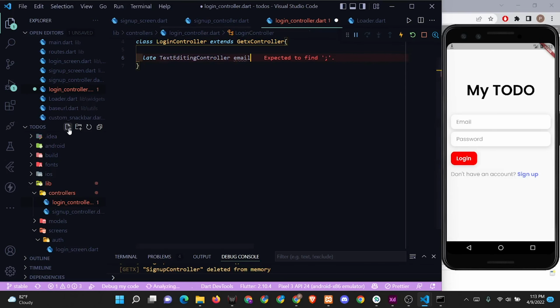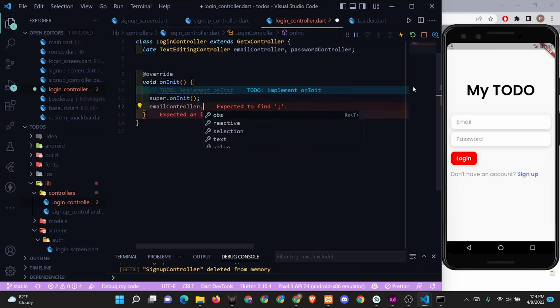On init we will just set emailController equals TextEditingController and our passwordController. On close we will have our emailController.dispose, similarly passwordController.dispose.